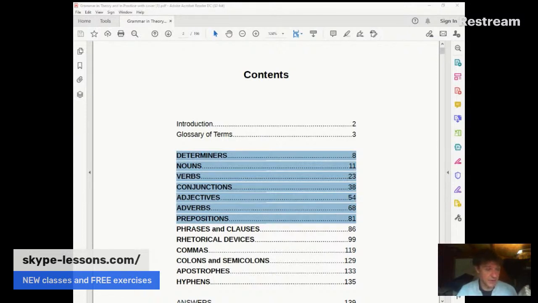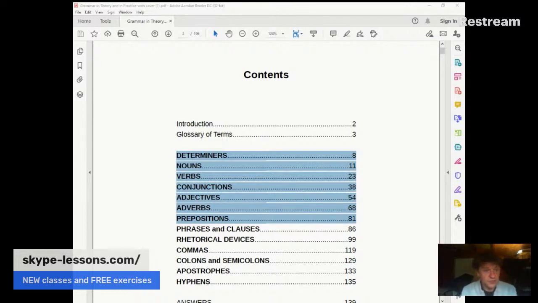So there are 7 different parts of speech. There's actually an 8th part, which is called exclamations, or what are they called? I've forgotten now. But these are things like wow or ow. It's another part of speech, but we're not going to look at those because they don't really function in the same way as the other 7. These 7 are the important ones: determiners, nouns, verbs, conjunctions, adjectives, adverbs, and prepositions. And I must admit that pronouns are sometimes separated, but pronoun is a type of noun. It's a noun that stands in for another noun, and we'll look at that in a second. So these are the different categories.